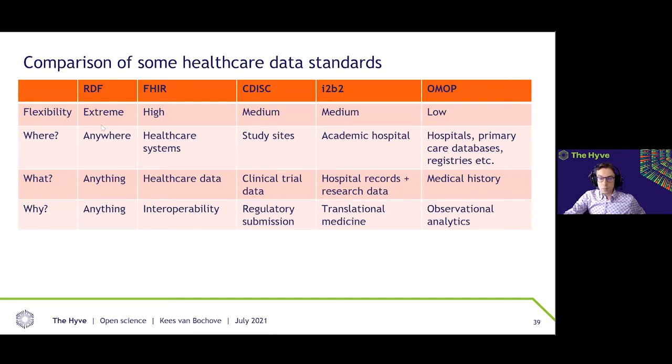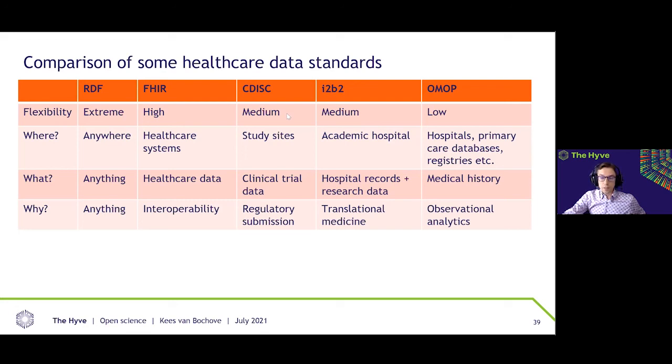And I think if you look at the difference between them, an important axis is the flexibility. So in RDF, you're extremely flexible. But of course, you still have to pick out the URIs that you use, the ontologies that you import, etc. With FHIR, you also have very high flexibility. FHIR is meant for this. You can create profiles for the base resources of FHIR, and indeed many do so, as I have lined out some examples.